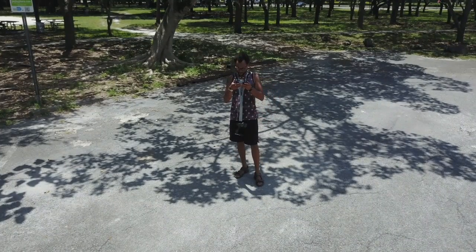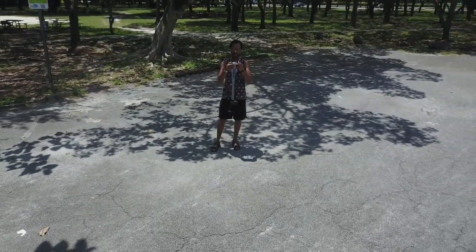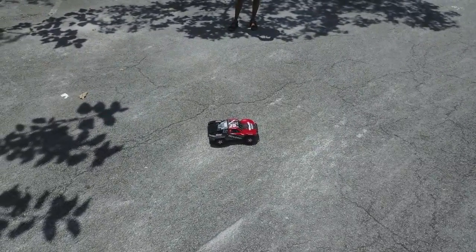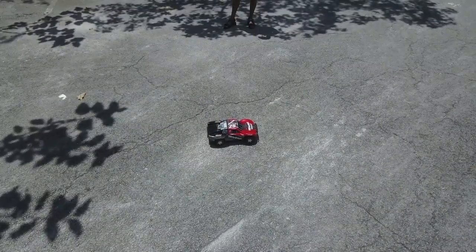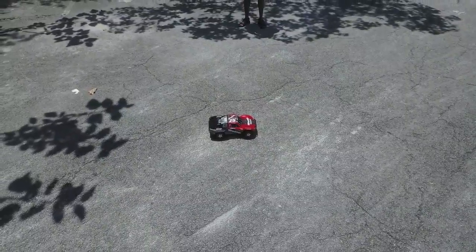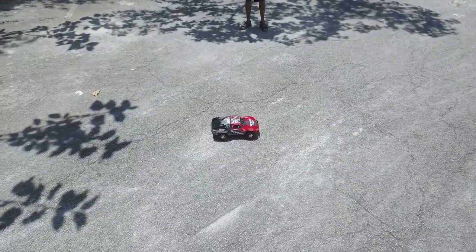So I'm going to demonstrate with the RC car here. I'm going to put it in active track mode and back it up a little bit so you can see the drone identify the RC vehicle. I'll put it at max speed because this thing gets up there. All right, we're recording, we're good to go — let's have some fun with this. See how well it tracks. We got some good lighting, not too dark, not too bright. Recording good to go, let's do this.